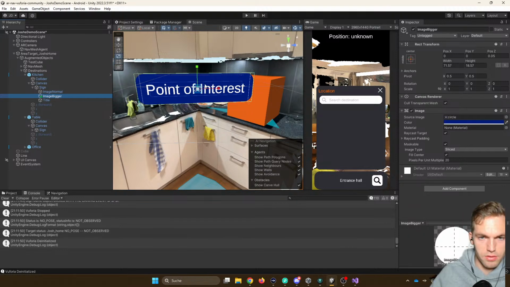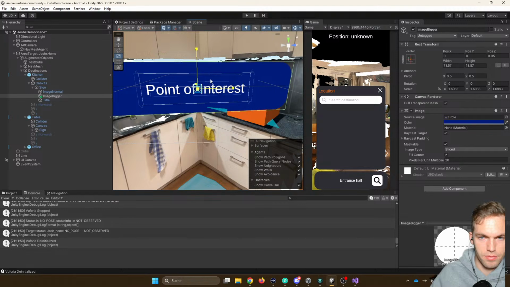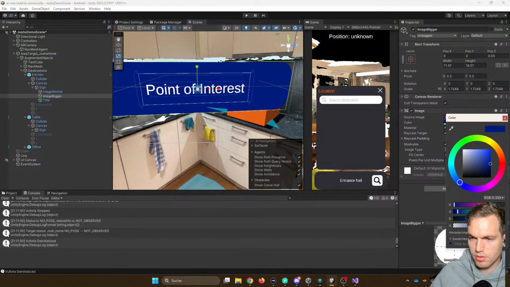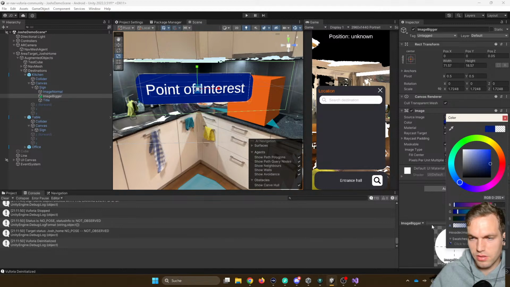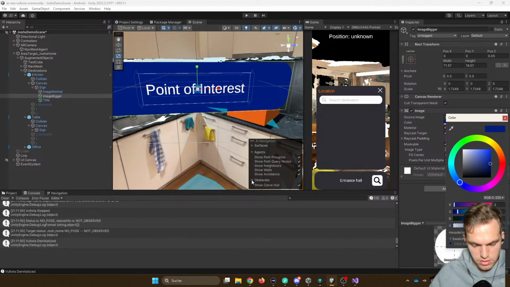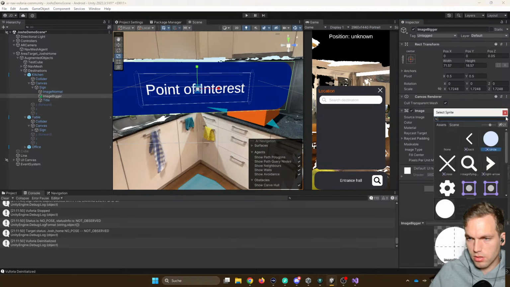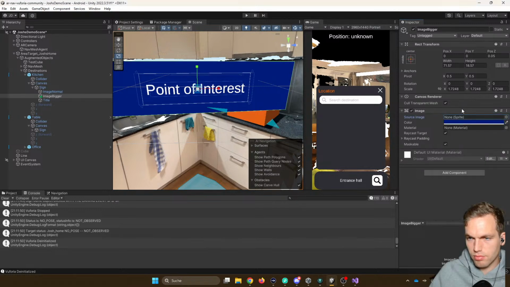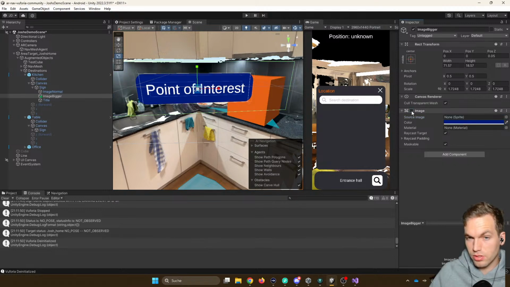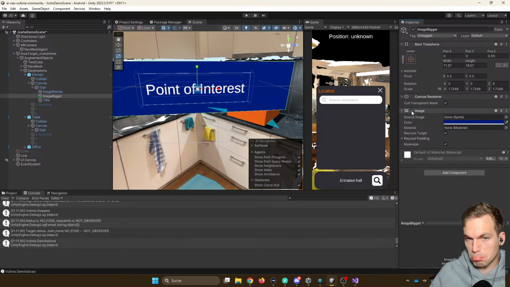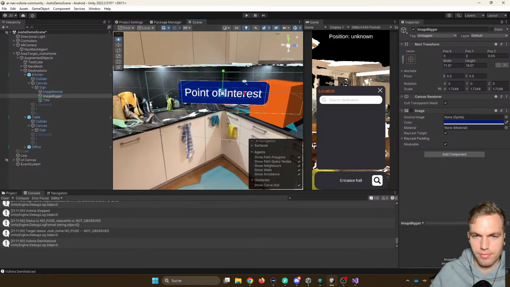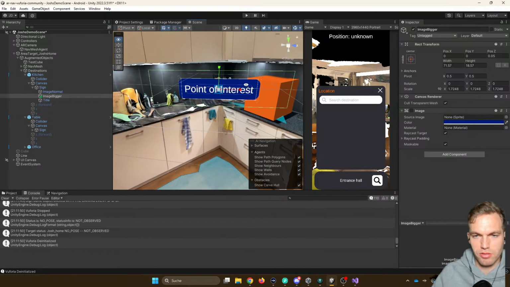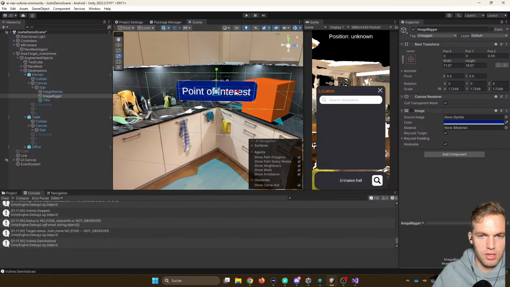Let's just scale it. And then we make it transparent, but transparent is ugly. The cost. Will this work? It would be better than transparent because I know transparent takes a bit of performance.